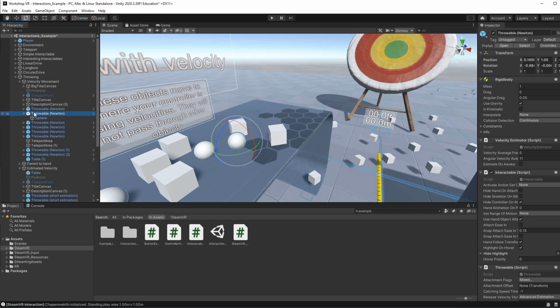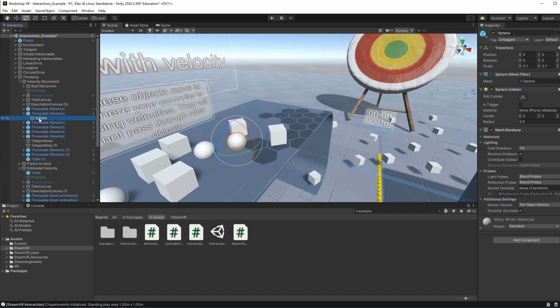A child of this throwable game object is the sphere 3D model, the game object that contains the mesh of the sphere and some other components, such as the collider, which allows for collision detection, the renderer of the mesh that allows us to see the game object, and also the material over here, which tells the renderer how the object should look.